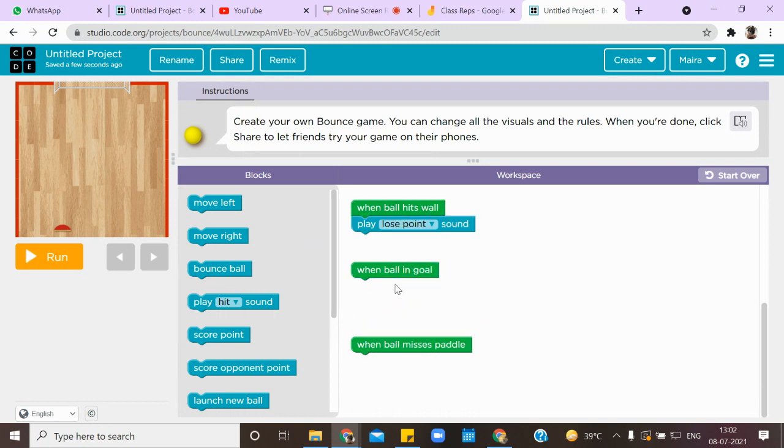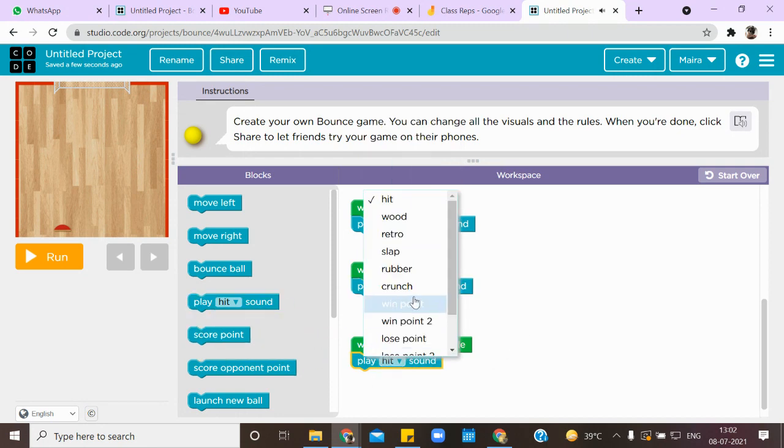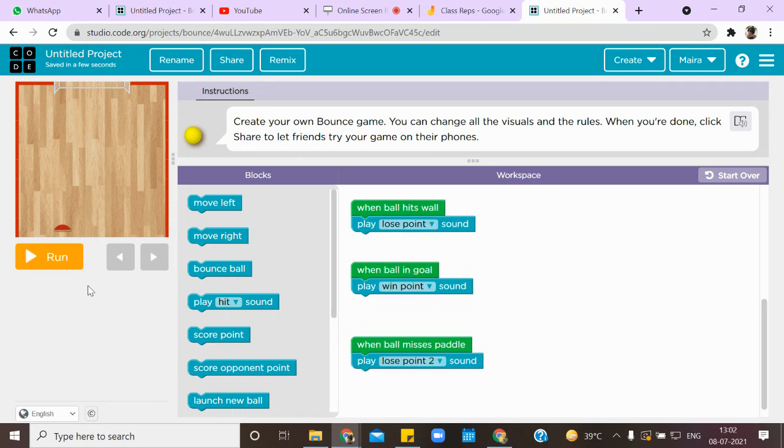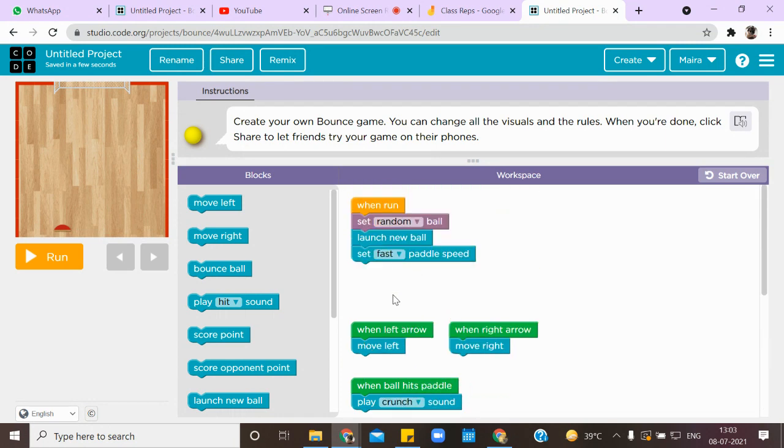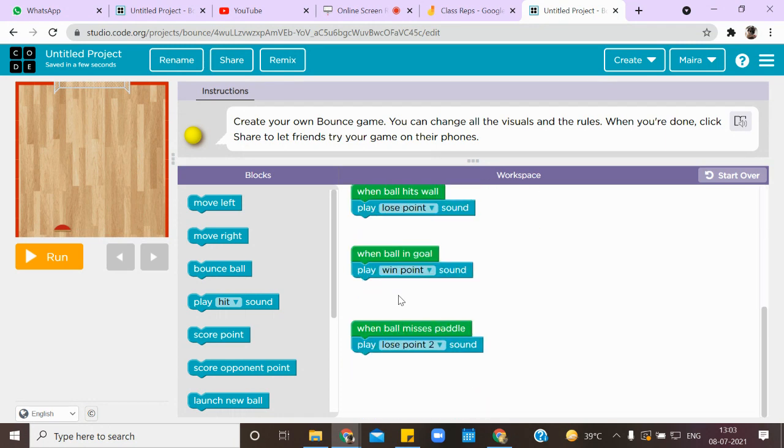And now, here, this is the part when you win. So, when the ball goes into the goal, play a win point. When the ball misses the paddle, of course, play lose point two, for example, anything, literally anything. And of course, you can do anything.